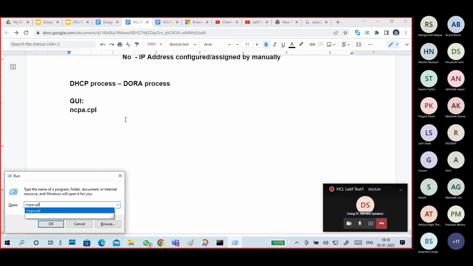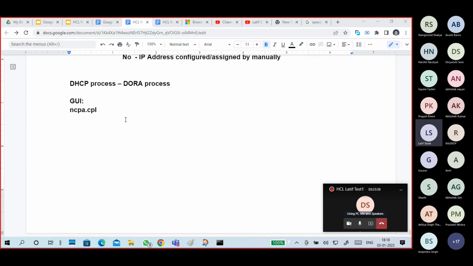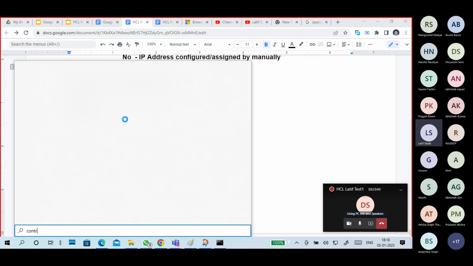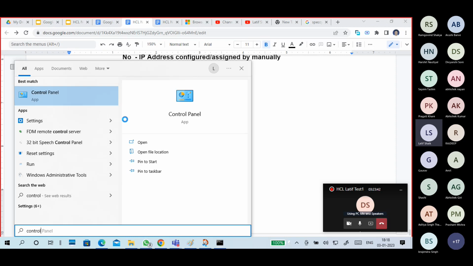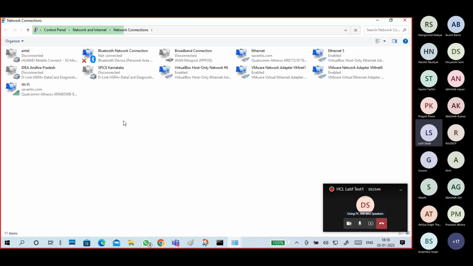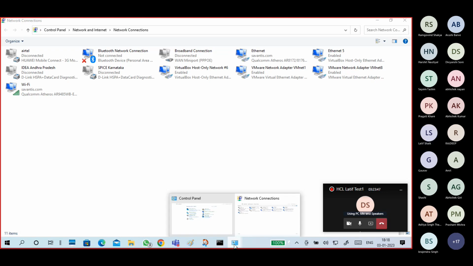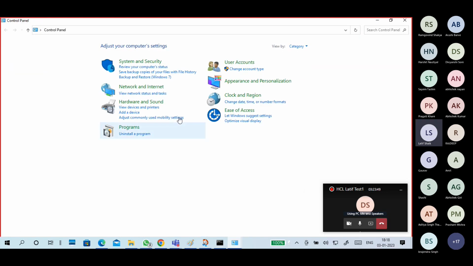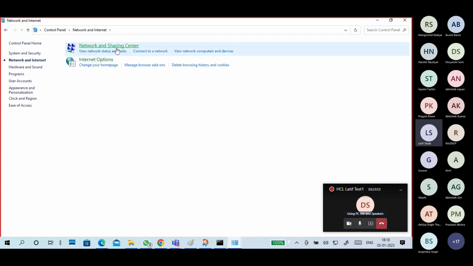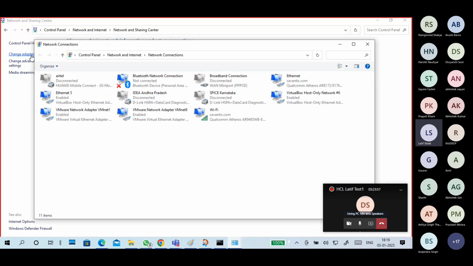Okay, guys, I'm going to ncpa.cpl, or you can go to control panel. So this is the control panel. In control panel, network and internet, network and sharing center, change adapter settings.